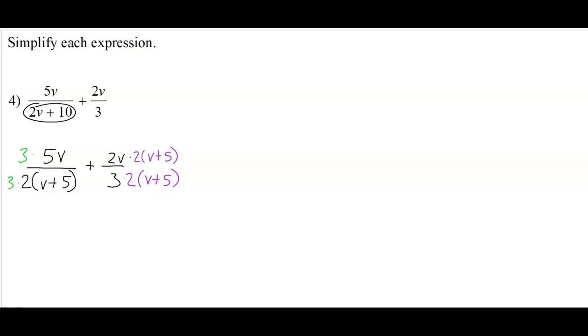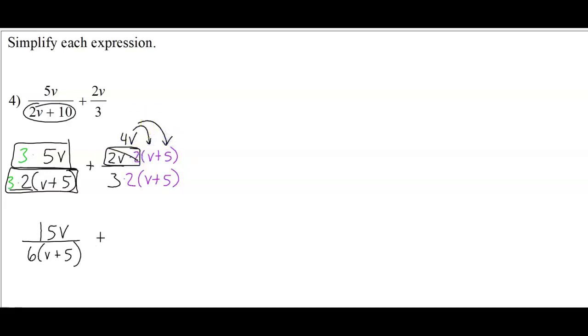Step 3, we're going to simplify this now by multiplying everything that we have in these numerators and denominators. So for instance here, that's going to be 15v. For the bottoms, only multiply the monomials together, but don't do anything else. So for instance, 3 times 2 is 6. I'm just going to leave it like that. I'm not going to distribute the 6 in. There's a reason for that. For now, let's go ahead and do this one. Now for this one, this is 4v, right? 2v times 2. And then I'm going to multiply that in. Remember, I'm not going to distribute on the bottom, but on the top I will. So 4v times v plus 5 is going to be 4v squared plus 20v.